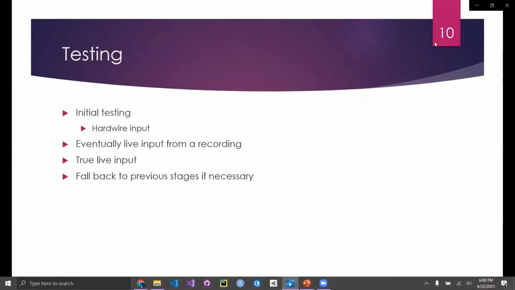So next, I had better testing. Initially, I decided to actually hardwire input from audio files that I found online, because at first I was just using live input and the program wasn't ready for that. So I realized pretty quickly that I needed to figure out another way to test it. And I'll actually demo that right now.